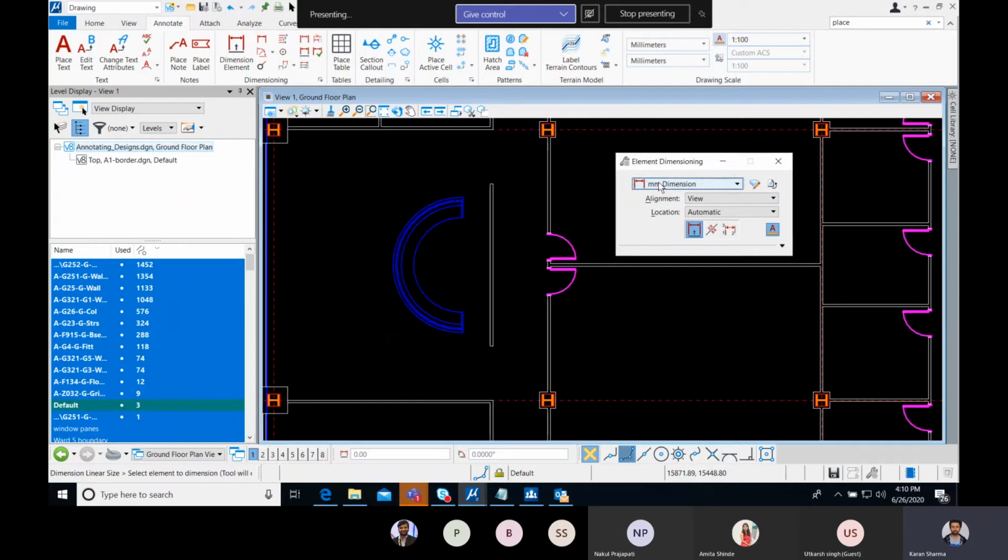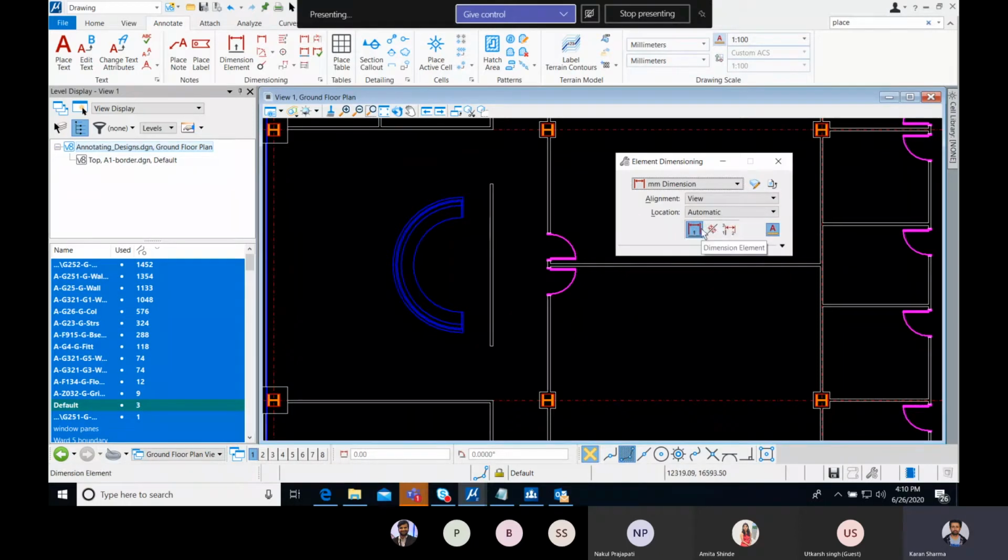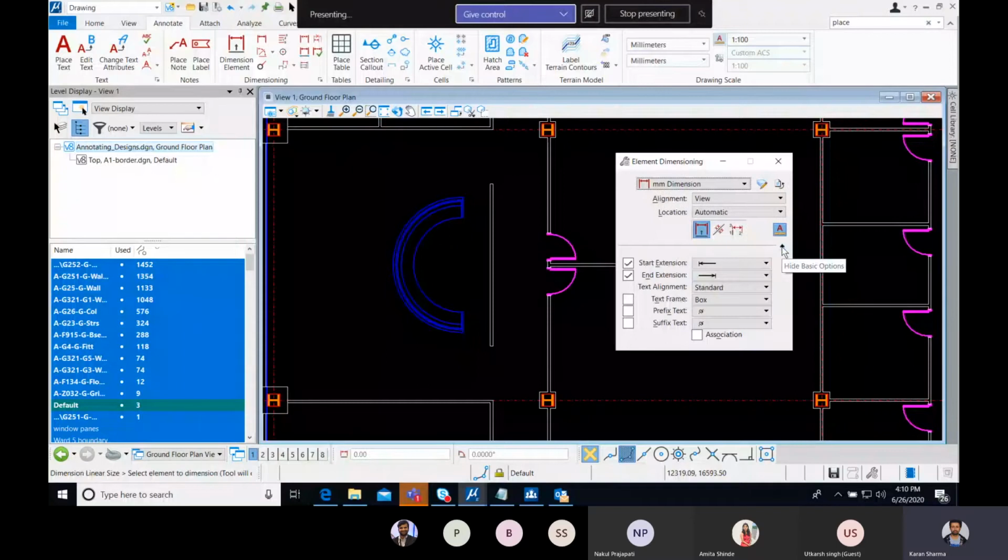The tool settings dialog box will give me options for different dimension styles. I was in dimension, I guess, first, so I'll choose that one only. Yes, this is the one. And there are other options like dimensioning an element, labeling a line, or dimensioning a perpendicular line. Here as well, just like I mentioned in cells and text, in dimensions also we have the annotation scale option. So always keep that on so that during printing things scale automatically. Then if I expand it, there are options for how I want my dimension extension to be and stuff like that.